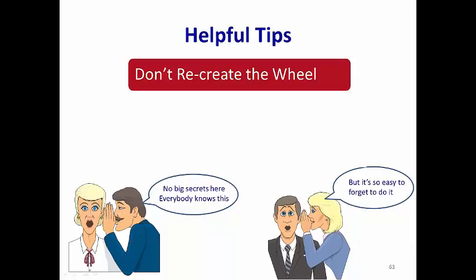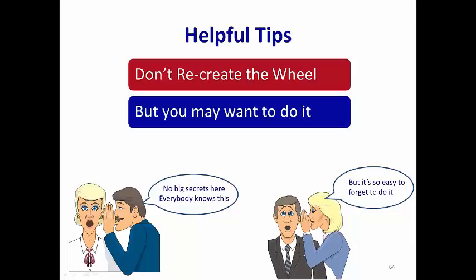But before you make a custom object from scratch, make sure there is no default PlantSim object like the pick and place robot, no free object in the library manager like the portal crane that you saw, or no object in a license library that already does the job. But in some cases, you may still want to make your own object. For example, if you have to pay for a library, and if you have the time and inclination, you may decide to make your own objects.